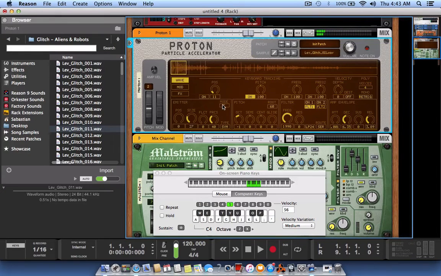Let's go to mode 1. Maybe that'll sound cool with this one. Yeah, this kind of sounds like a grain size to me.